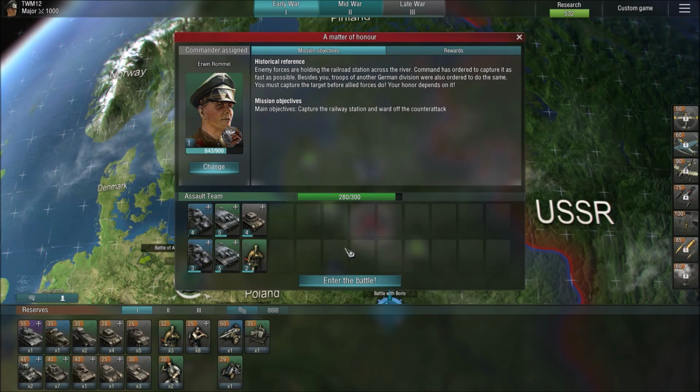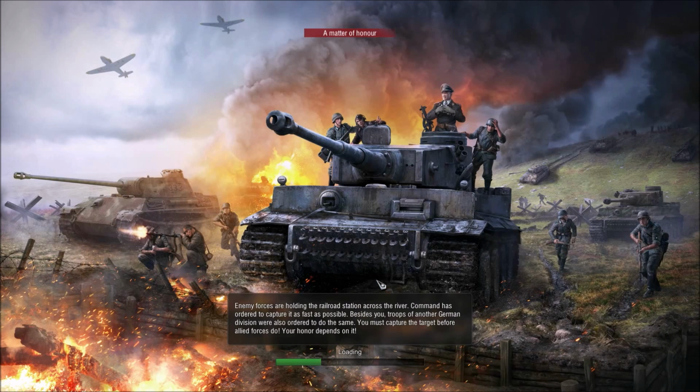Anyways, I'll show you some of it. Let's see if there's one I set up there, I can't remember where it was. Matter of Honor, there we go. Capture a railway station and ward off the counterattack. It's very good, it lets you set out your defences and call in reinforcements when you need, but you've got to be very careful with your infantry as they're very squishy and they die quite quickly.